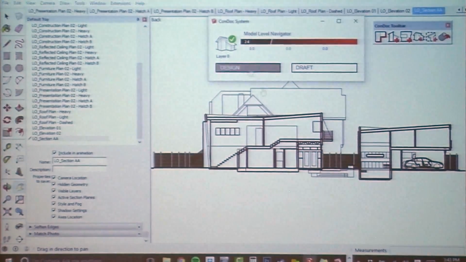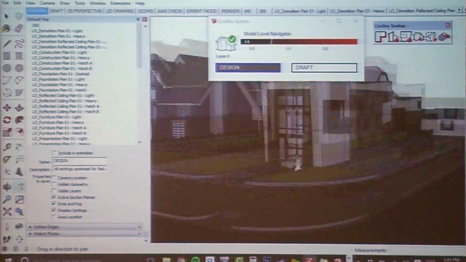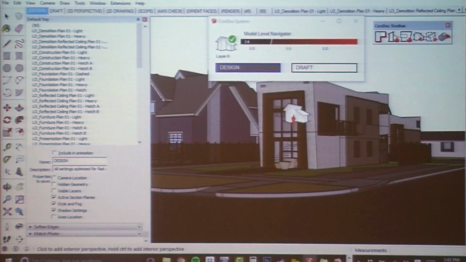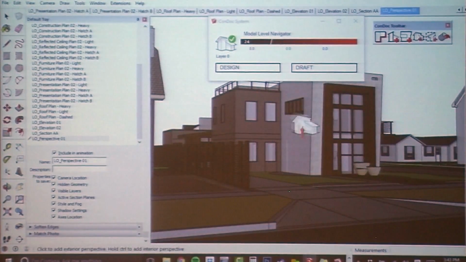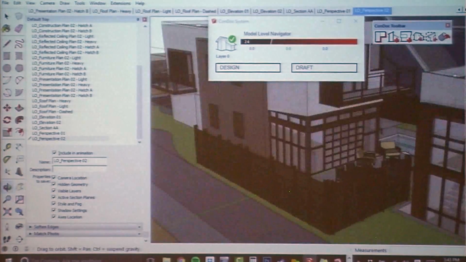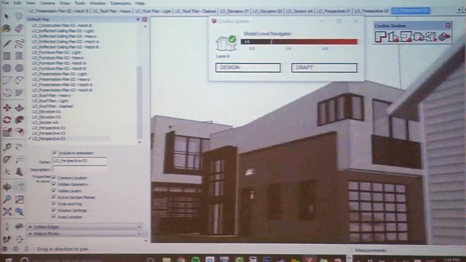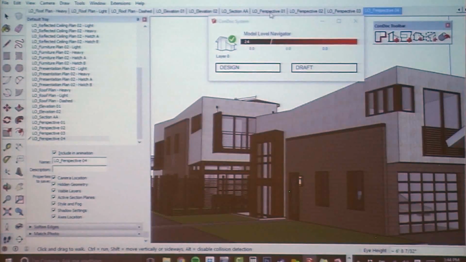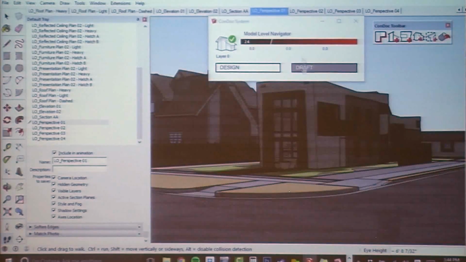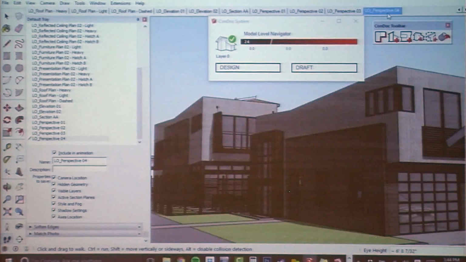So the other thing I can do is go back to Design, and let's take 4 snapshots of perspectives. So I'll go over here and say we want a perspective of the front, and maybe we want another one right here. And then we'll scoot around like this and grab a perspective of this guy. And then scoot back and maybe another perspective here. So you can see it's rattling off all those settings. Perspective 1, 2, 3, and 4. There's a lot of work that's happening there with just a couple clicks.